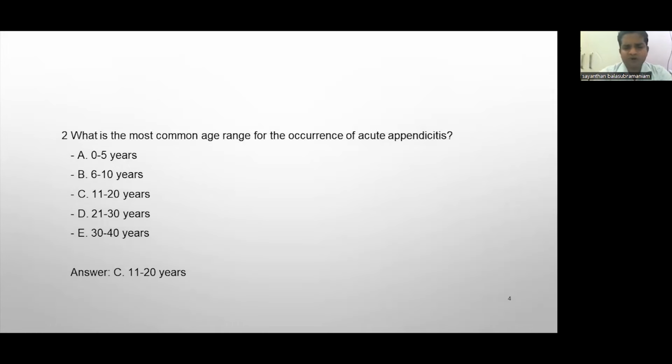So there are some questions. You may already know this, but appendicitis can occur in any age group; commonly it is between 11 and 20 years. Many patients are seen in this age range. That's a transitional age, where patients come to both the pediatric group and the adult group. But in this category, you may get many patients around 10, 11, 12 years of age. So you may encounter a lot of pediatric school kids with this sort of pain.